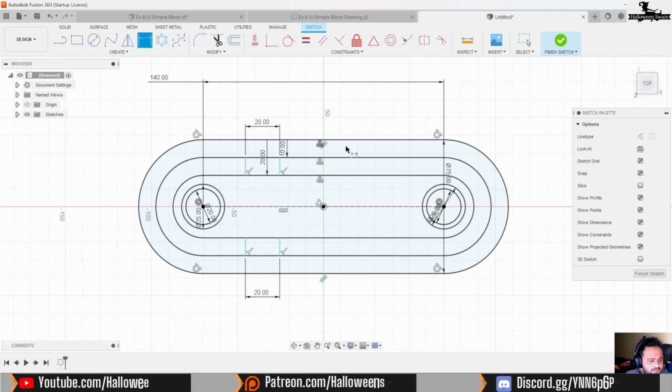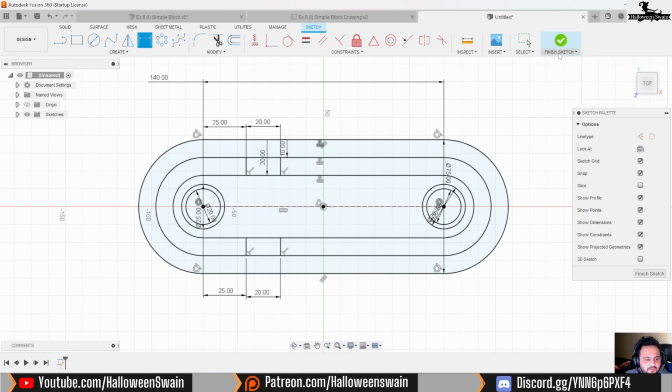So this one is done. Now the distance, as we can see, from center to this, make it 25. The same way here, make it 25, and this is done.